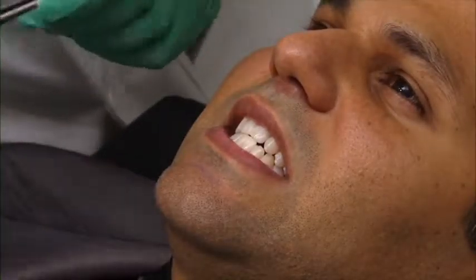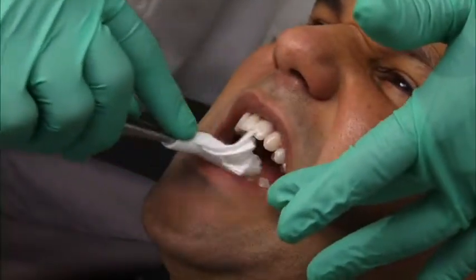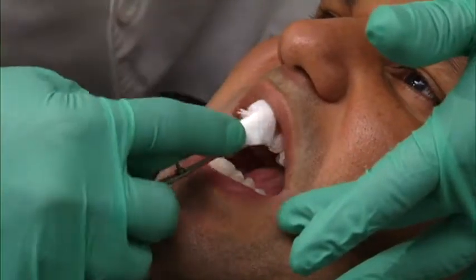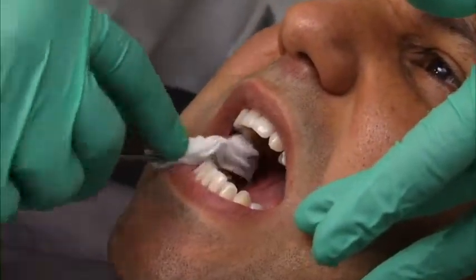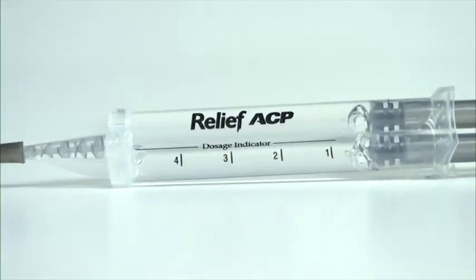Be proactive. Don't wait for sensitivity to occur. Dry the facial surface of the teeth with gauze. At this time, the teeth are dehydrated and may be sensitive to air. Relief ACP has been shown to decrease sensitivity and remineralize teeth.